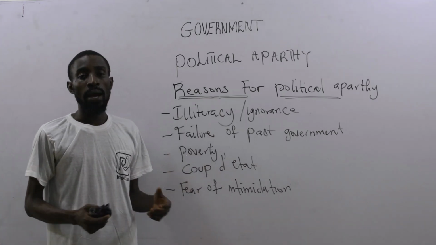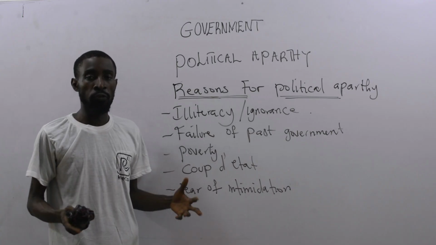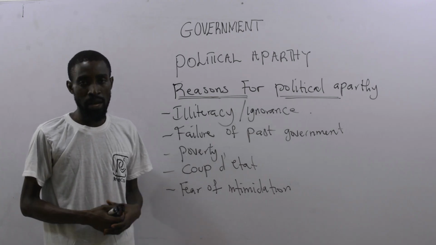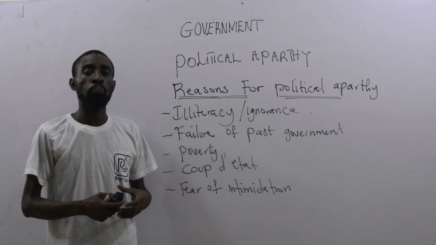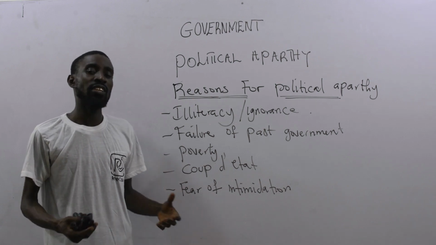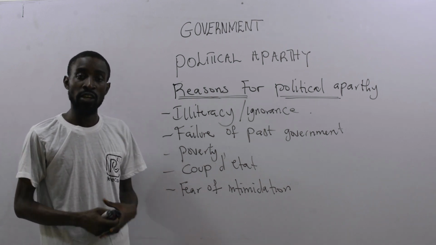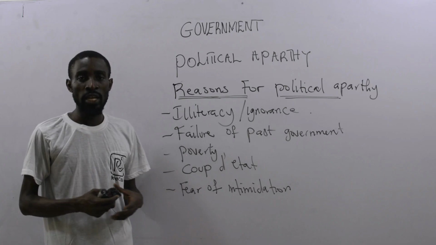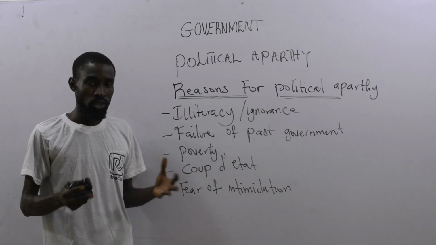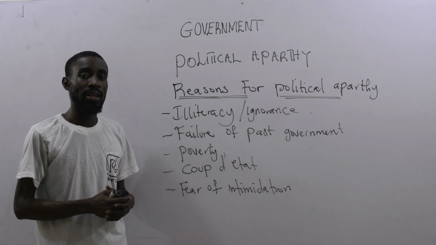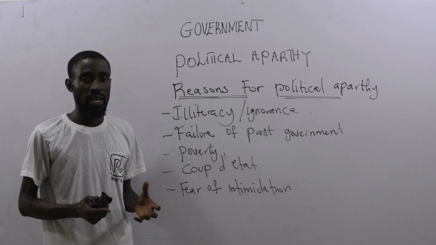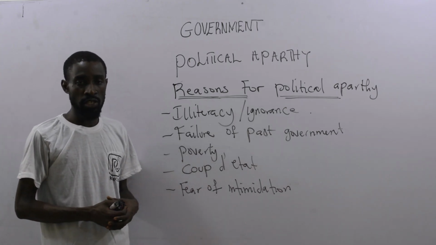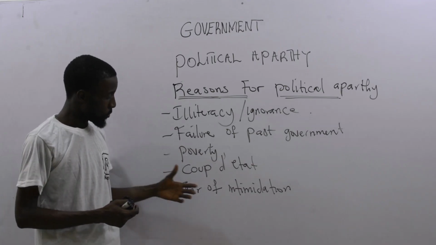Coup d'etat. By the time a democratically elected government is removed through coup d'etat and the military regime continues to brutalize the masses, subject the masses to poverty and serious pains, an individual may not see any reason to participate in politics because they feel when you vote these people into power, some other time the military will come again through coup d'etat, through forceful removal, take over this government from the democratically elected government, and then continue to rule anyhow in a way that they cannot be questioned. So because of that, individuals may not see the reason to participate actively in the decision-making process of their country.